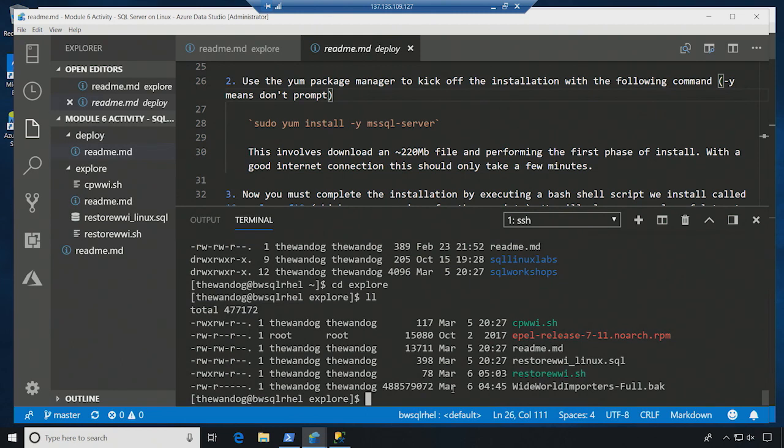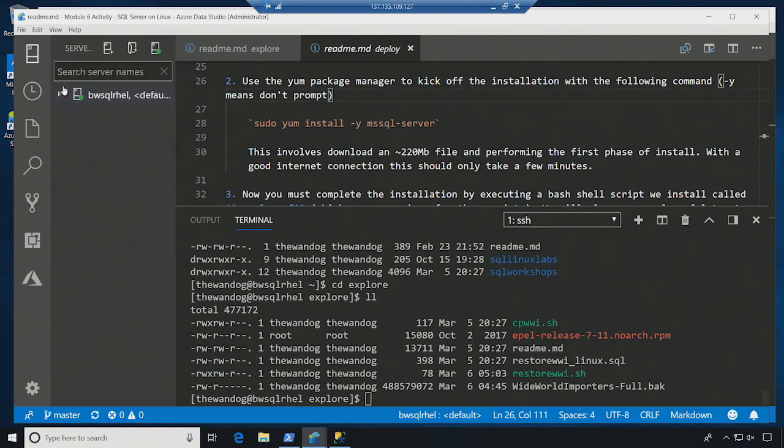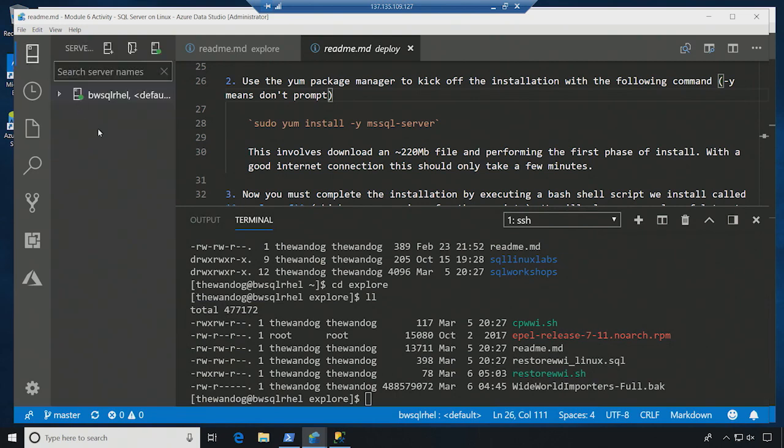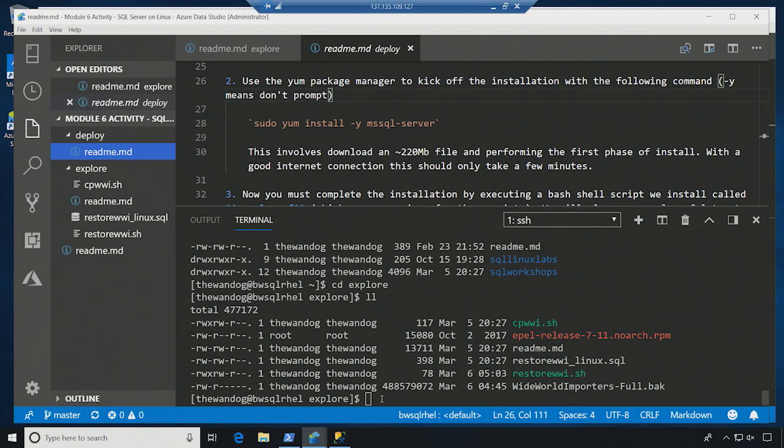So I'm doing everything inside Azure Data Studio, right? Everything here. In addition, you're going to find out I'm going to be able to connect to my SQL Server Linux deployment and then interact with it just like a SQL Server on Windows. So I've got all three things going. I can build my scripts and I can look at my code. I can get a terminal to go see how that code's running on my Linux VM. And then I can interact with my databases just like a SQL Server normally. So I find that pretty cool. It's like a one-stop shop for doing anything for SQL on Linux.